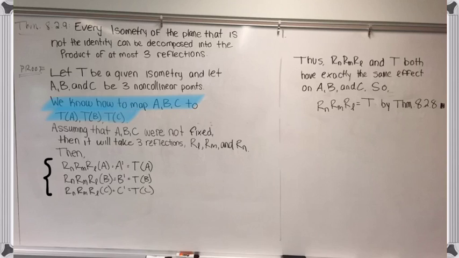If it did take us 3 reflections because none of our points were being fixed, then we can conclude that those 3 reflections do the same thing to the 3 vertices of our triangle that T was doing to the three vertices of our triangle. But according to the theorem that we just proved, if two isometries do the same thing to the three vertices of a triangle, then those isometries must be the same absolutely everywhere. And so not only is the effect of T the same as the effect of these three reflections on our triangle, on our iron grate, the effect of T is the same as the effect of these three reflections for all points on the plane. And so the isometry T can be decomposed into at most a product of three reflections.